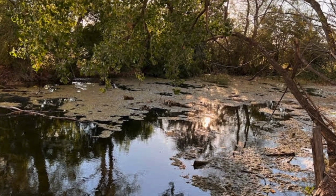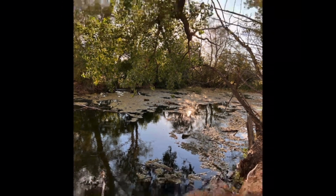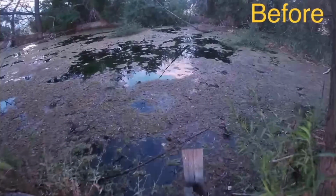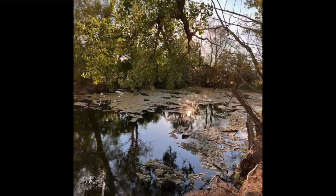Kind of just reminds me, when I looked at this photo, how you get these swamps, which can look very creepy at times, especially if it's dark as well. But yeah, I think that's enough of that photo. You get the idea. So that's before, taken by Lance, and this one is supposedly after, which was reposted by Salty Pancakes.